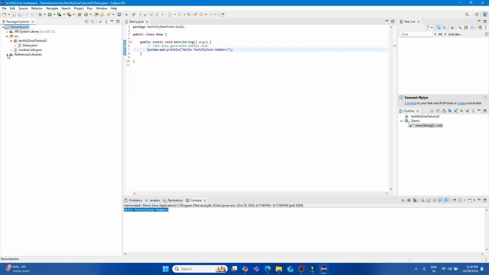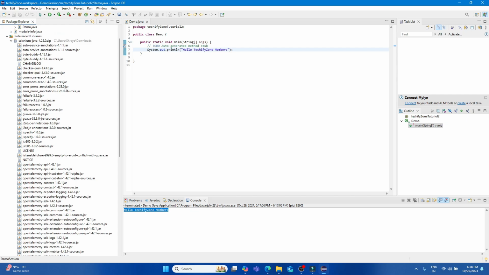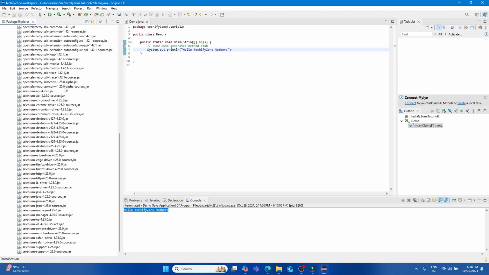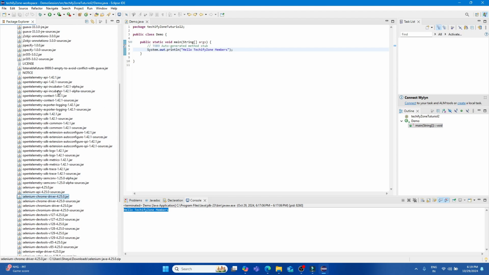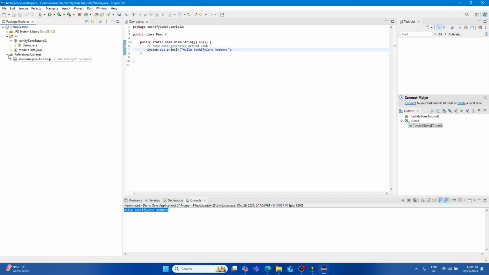It has Selenium Java 4.25.0 and all the Java files associated with it. You have the Chrome driver, the API, and all the Edge drivers as well. Using this, you can go ahead and create your Selenium scripts.